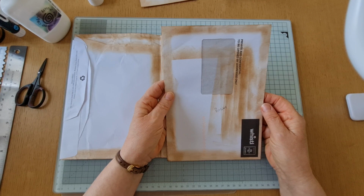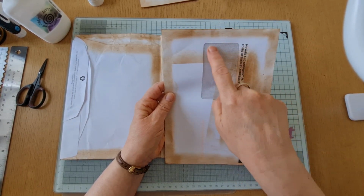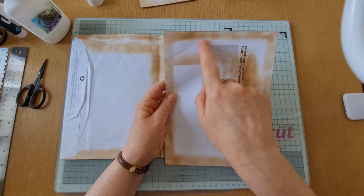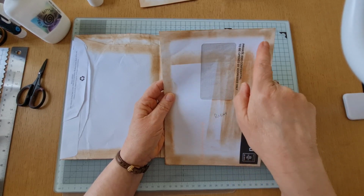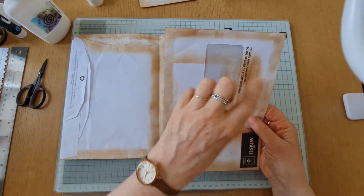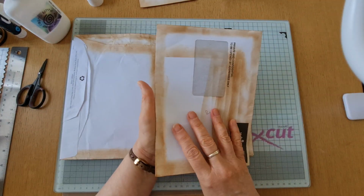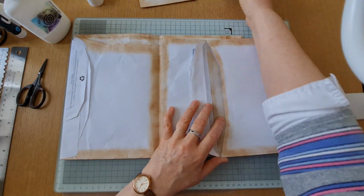Now also, if you wanted to be really clever, you could keep these bits, but don't cover these bits when you're covering the envelope with paper, and you could show some florals or something, but I don't generally bother with that, but everyone to their own. So I'll glue this one down.